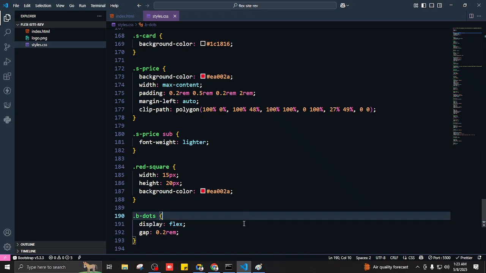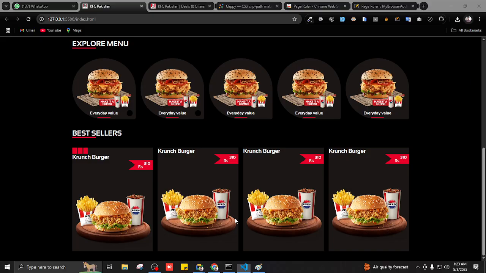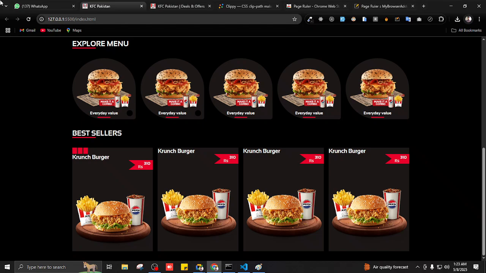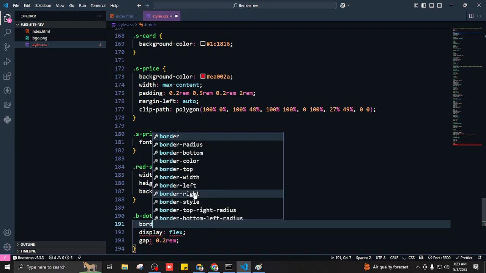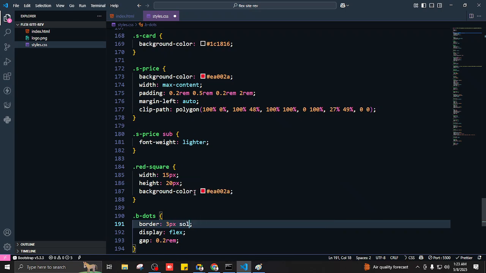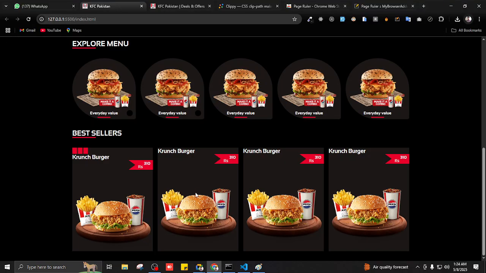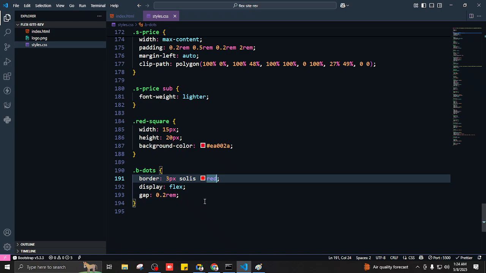What if we did align items? Basically, align items is going to align them on the y-axis. Let me put a border here so you can get this concept because this one is really important. So let me say border solid and red. Why can't I see the border? It's going to be solid, not solace.